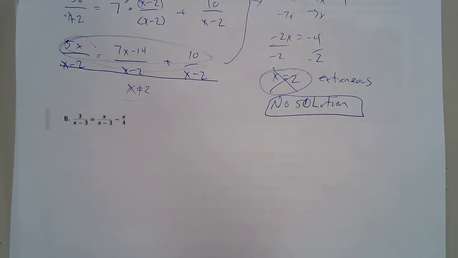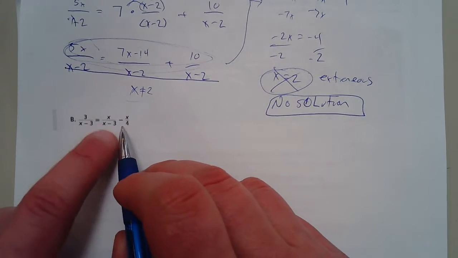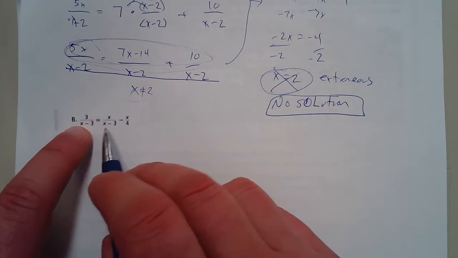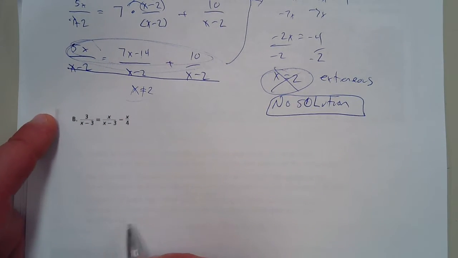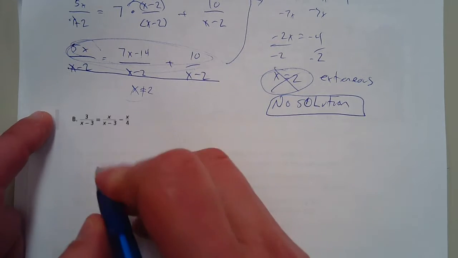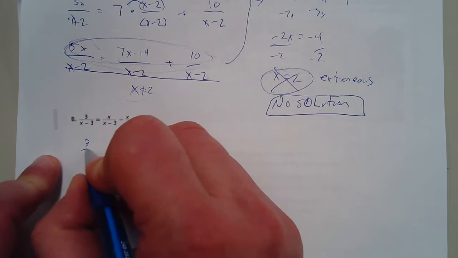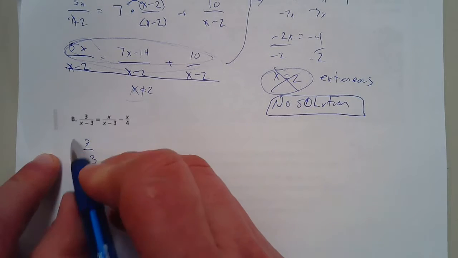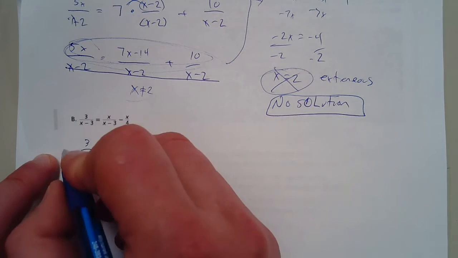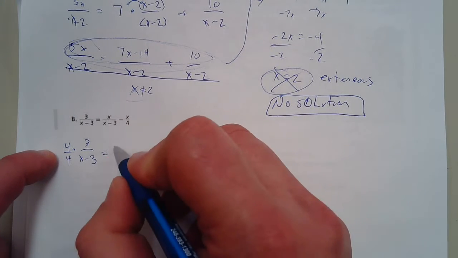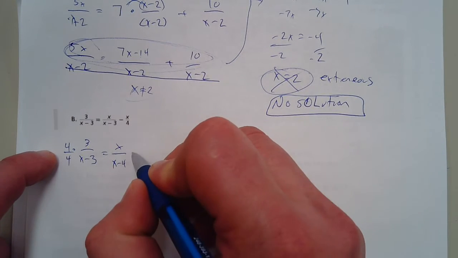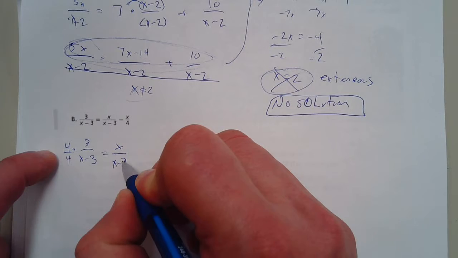All right. So now we see another one here. Kind of similar to the last problem, except now we do have some kind of mismatched denominators here. So we're going to need to multiply them by each other. So sometimes instead of rewriting everything, you can just start kind of writing it on here. But you may want to avoid that. So I'm going to go ahead and kind of clean this up. So this one's going to need to get multiplied by 4 over 4. Okay. This one's going to need to get multiplied by 4 over 4. Oh, sorry. Saying 4, writing it. There we go.